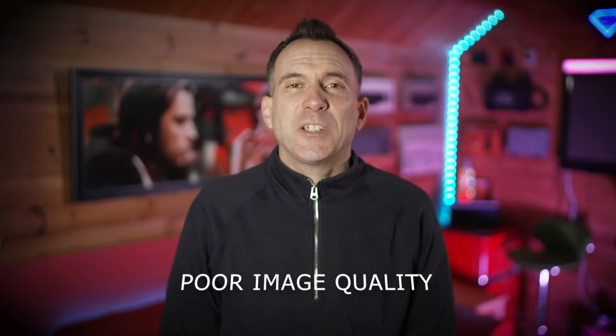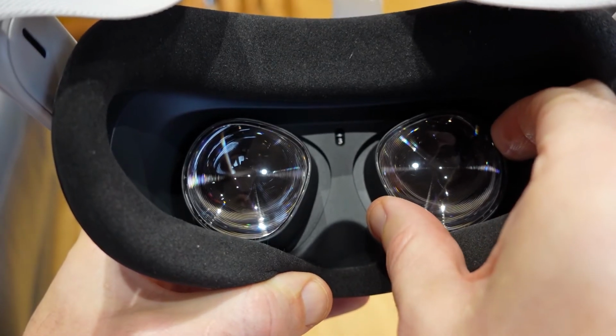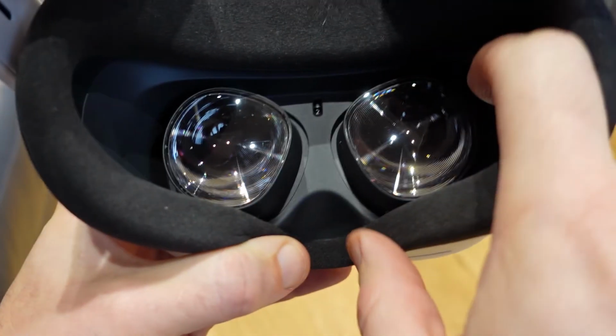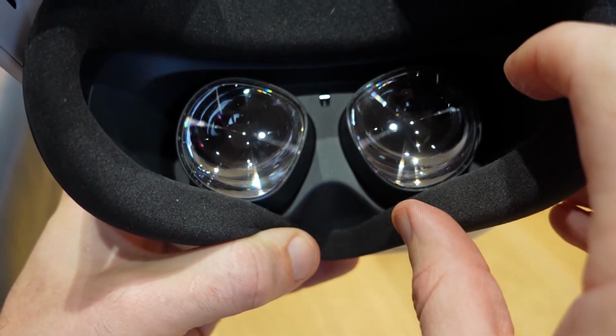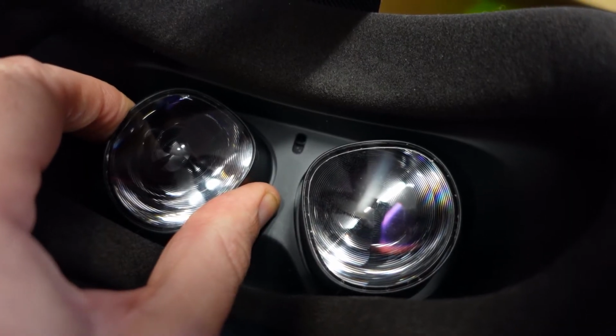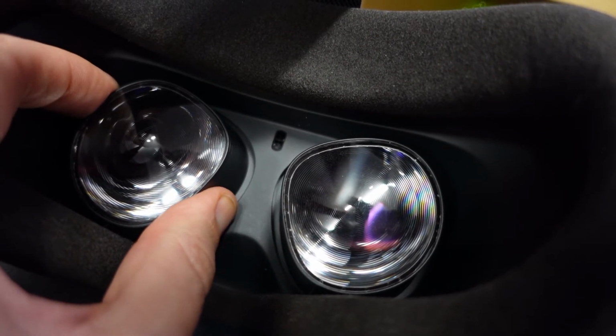Quite often people experience poor quality and blurry images because they haven't done some of the basic things. Firstly, you need to adjust your lenses to match the distance between your eyes. And there are 3 official settings, but you can also adjust them slightly in between settings, which gives you more options to get that perfect image.